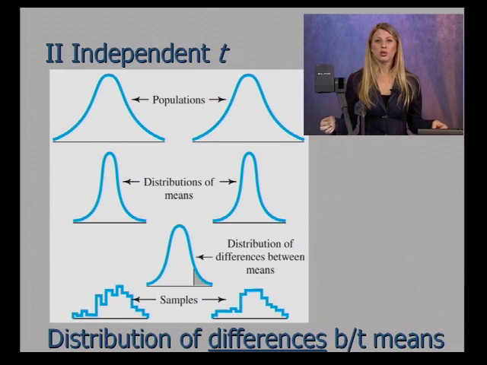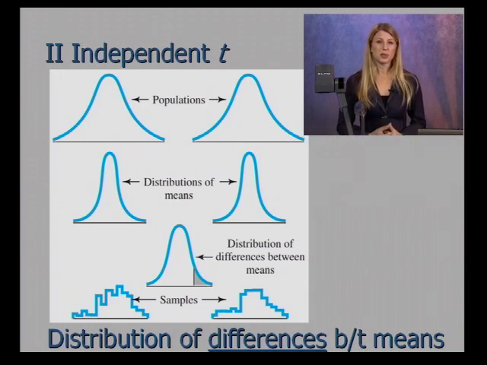So we're still using the same hypothesis, hypothesizing about population differences. Here it's two different populations and two different samples to estimate those differences. So we say, are the sample differences enough, based on the sampling distribution, to conclude that the populations are truly different? Now, the distribution that this is based on is not just the one distribution, because now we're comparing two different samples to two different hypothetical populations, and we want to know if those populations are similar or different. So it's based on a difference of the possible means from each of those populations.